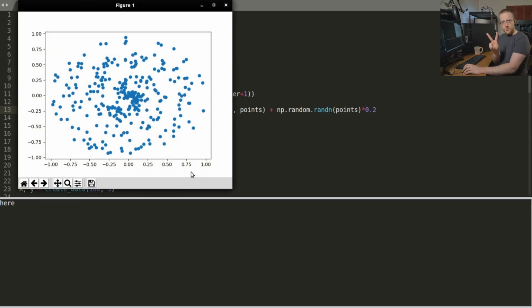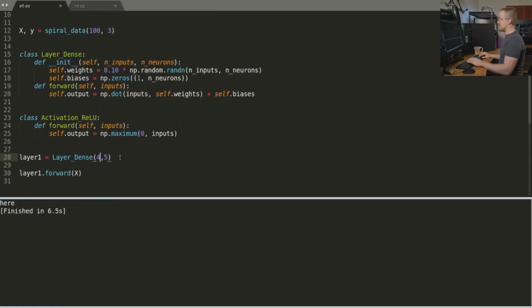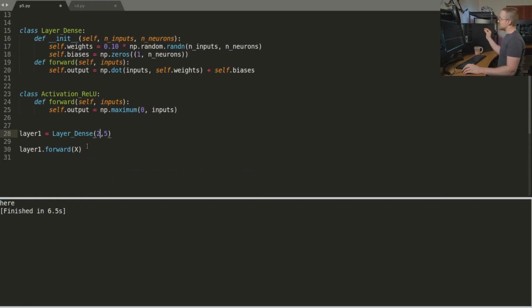So that means we have 2 unique features that describe this data set. So in this case, rather than 4, it becomes a 2. So that's our layer 1. And the next thing that we're going to define is our activation function. So we're just going to say activation1, and that will be activation ReLU. That will just be a ReLU object.